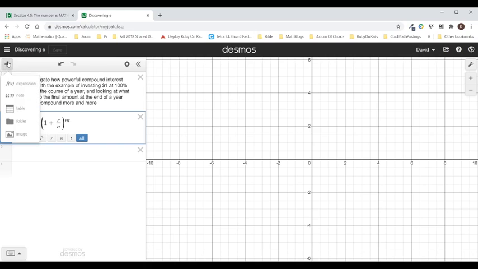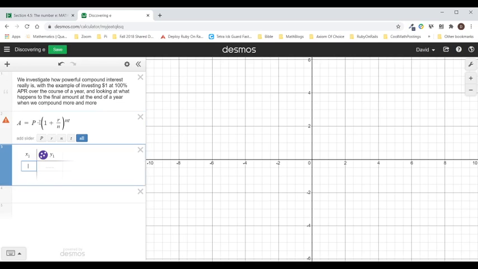What I'm going to do is try to add a table right there. And what I want to put right here is the formula for investing $1 at 100% interest. So I want $1, then 1 plus 100% interest is just 1. And now we're going to divide by x1 actually. That's going to be the number of times we compound. And we want to raise to nt. Well, n is the number of times you compound, and t is the number of years. So all we really want here is x1 like that.